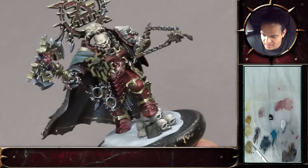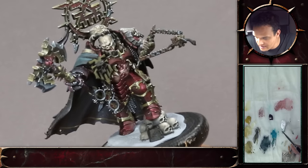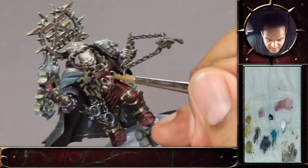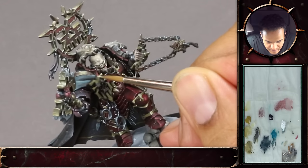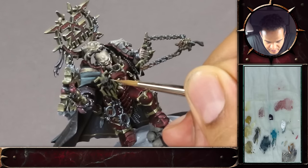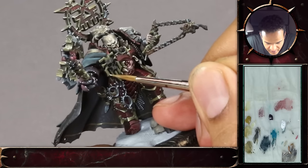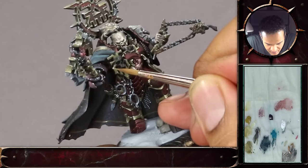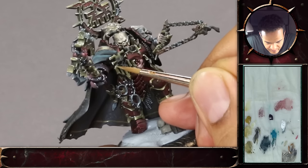We will start with the non-metal as we would have started with any other non-metal parts — nothing special in the beginning. For the skull, it's quite a classic approach: we do the highlights and then get that little extra with glazes in the end to get nice demonic color transitions. Now straight for highlights on the base color. I just use the side of the brush to hit the upper edge, a little bit of white on the tip, just here on these rivets and the very edge.